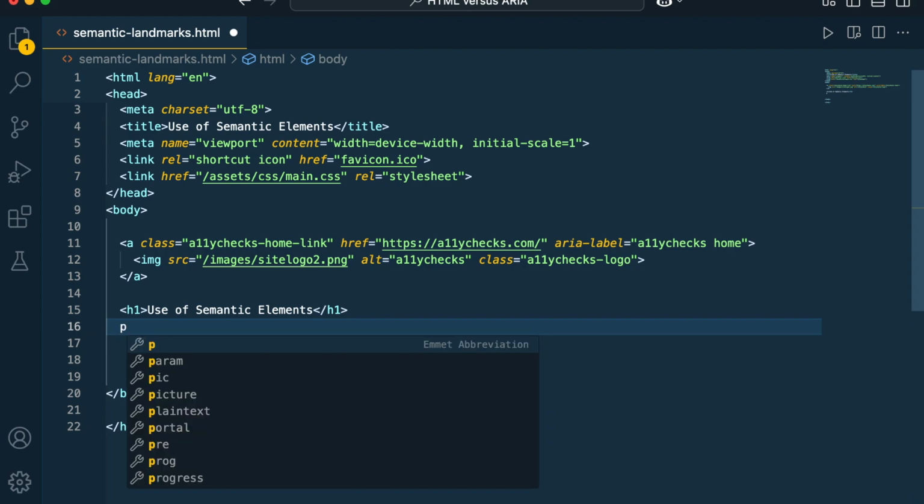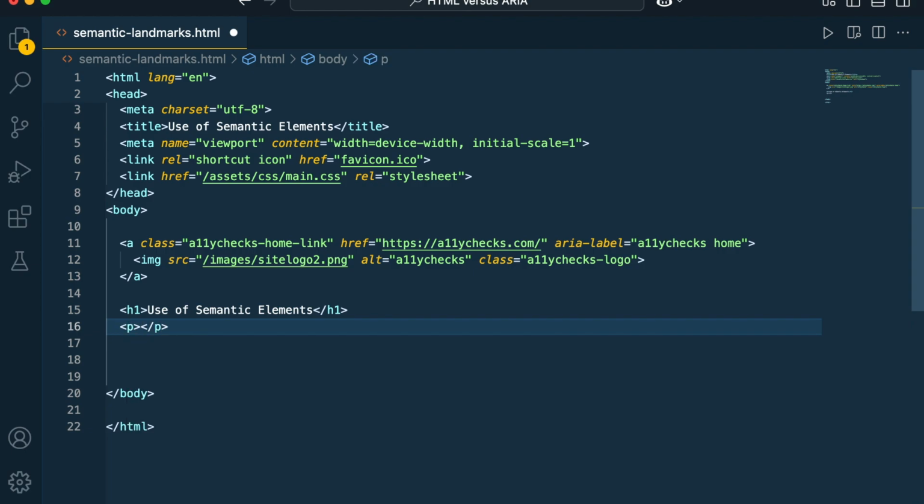And I'll give a p tag with some text in it. So let's say use semantics.